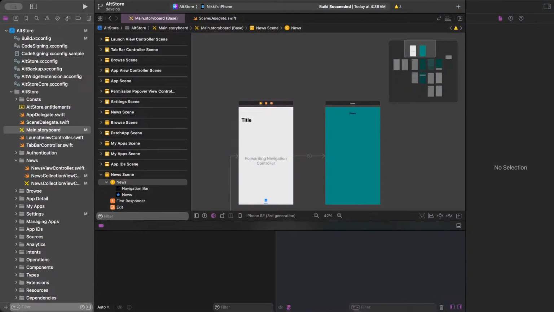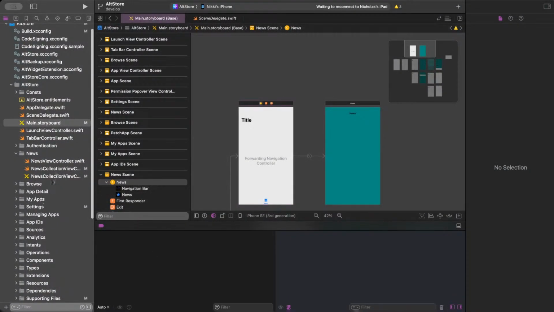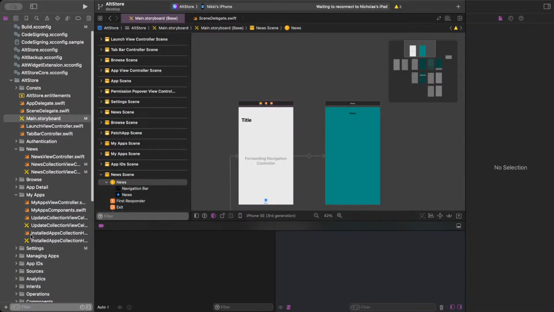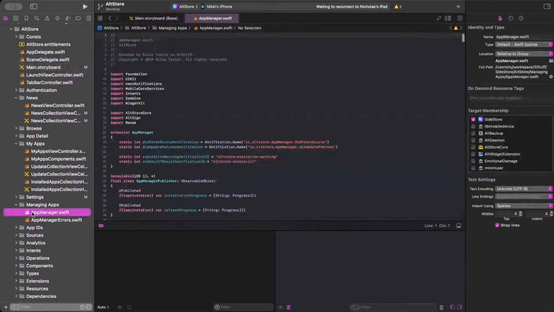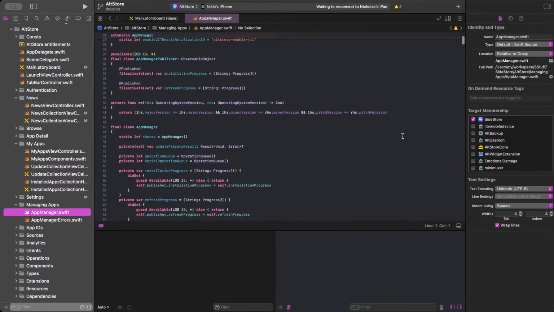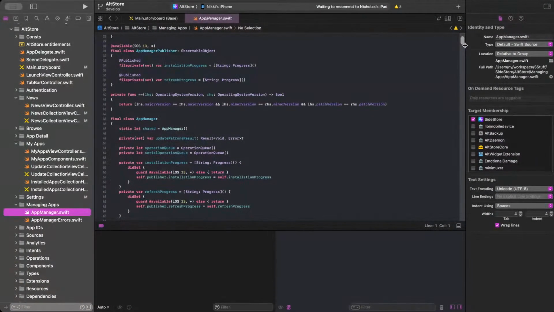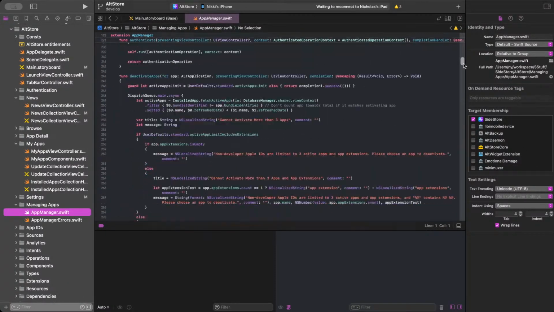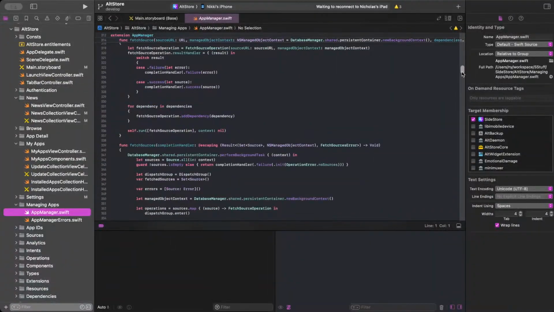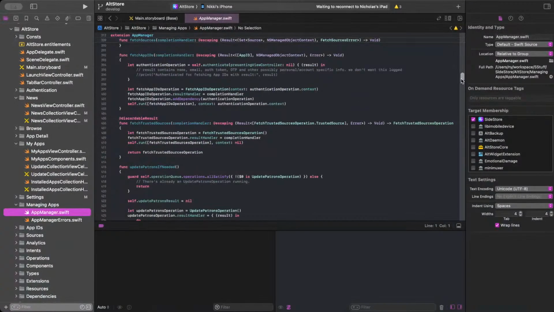And then, let me find... Oh gosh, it's been a while. I think it's in managing apps. So in this giant file, you will find every functionality of like how apps are installed, how they are fetched from sources.